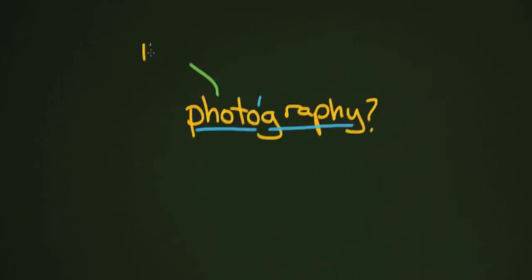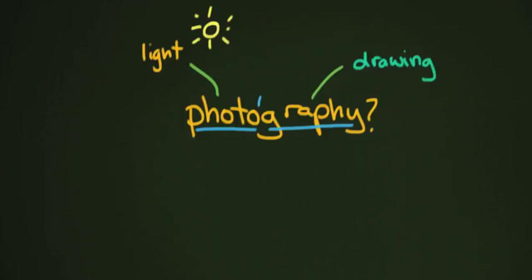If you're a bit familiar with English, you've seen this 'graphy' attached to lots of other words. Let's take a look at 'photo' — it's a Greek word for light, not in the sense of heavy or light, but light like the sun, what you see with your eye. And 'graphy' means something along the lines of drawing. So when you put those two things together, you come up with 'drawing with light.'